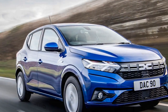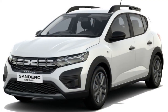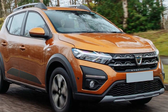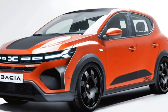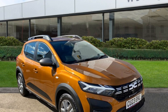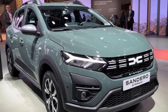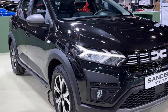Engine options: The 2023 Dacia Sandero offers a range of engine options to cater to various driving needs and preferences. First, the 1.0-liter three-cylinder engine — the base option, known for its fuel efficiency. While it may not offer high horsepower, it is adequate for city commuting and provides excellent fuel economy. Second, the 1.3-liter turbocharged engine — available in higher trim levels, this engine offers more power and better acceleration, providing a more spirited driving experience well-suited for highway driving and overtaking. The Sandero's acceleration performance varies depending on the chosen engine: the 1.0-liter provides modest acceleration suitable for typical daily driving, while the 1.3-liter turbocharged engine delivers more robust acceleration and quicker 0-to-60 mph times, making it a better choice for those who desire a more responsive driving experience.